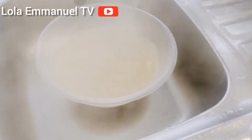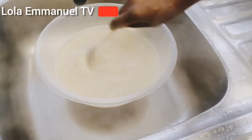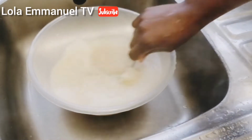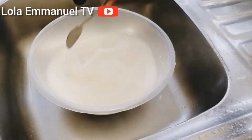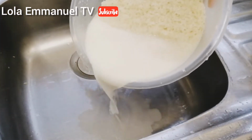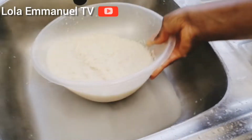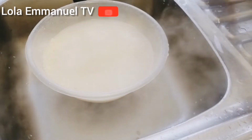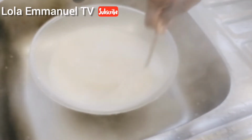Now here is my rice. I love washing my rice with hot water or parboil it, but I won't be parboiling this. I will use hot water to wash. First, once I add my hot water, I always use a spoon to mix it. You can see the water is very dirty. Hot water will help you to remove a lot of starch from your rice. I will be repeating this, so I will be doing this twice.